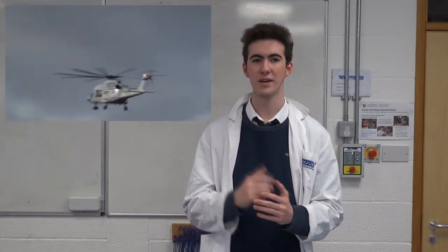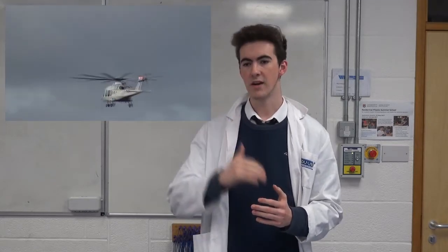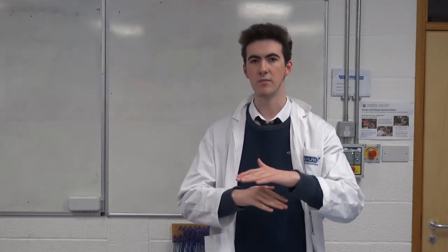So, on one of the more complex notes in regards to the mechanics of helicopters, we have something called gyroscopic precession. Now, I know it sounds very complicated, but fear not, I'm here to explain. When you have an axis spinning, there is a resultant force that forces the axis in the direction it spins, perpendicular to its platform.